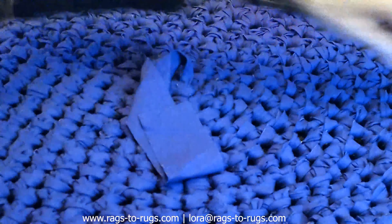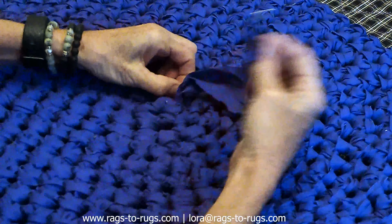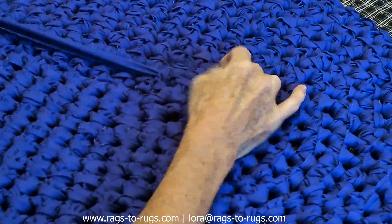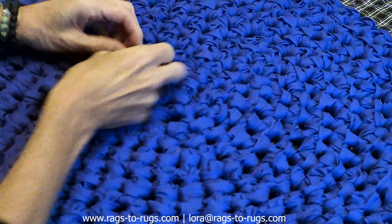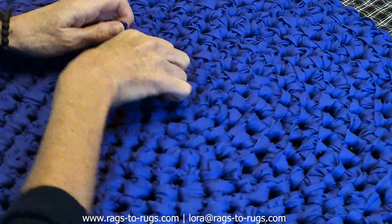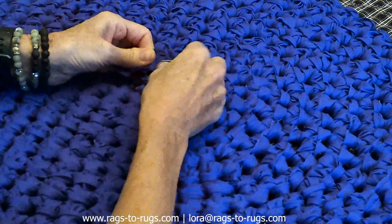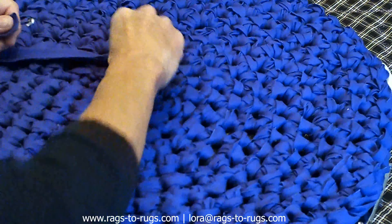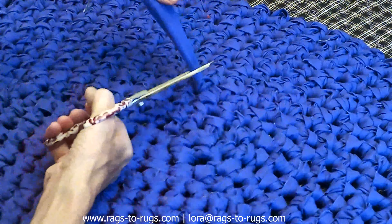We have one more tail on this rug I'd like to demonstrate doing the same thing using that jumbo safety pin. I'm going to pin it right here, insert the safety pin in the next stitch — a very close stitch to where you left off — and feed it through. Going a few stitches in this direction, then heading back the other way. The safety pin is very inexpensive; most people have them in their house anyway, and it really works well to guide through those stitches, locking them in so that over time they don't work out. As you can see, you cannot tell where that tail was, and I'm literally going to just clip it right there. We've now woven in the tails on this beautiful rug.